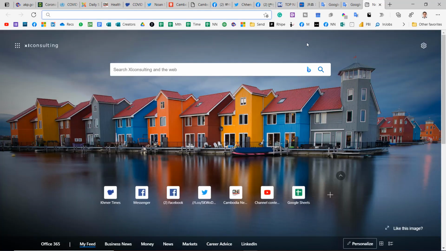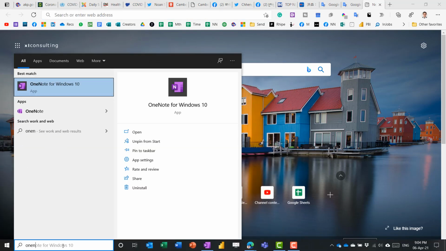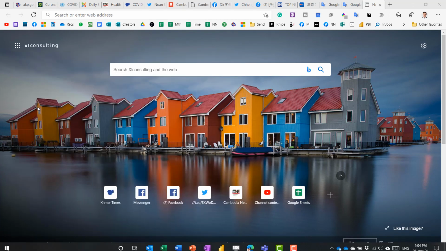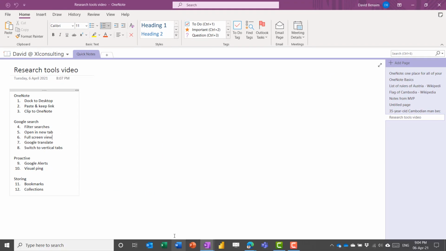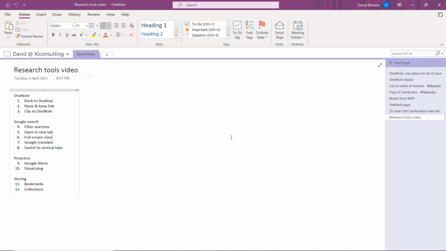So whilst you're researching, a couple of things that I'd like to point out is what I have on the sidebar when I research. We had collections earlier on the sidebar. Now we're going to have something called OneNote. So OneNote is an application that comes with Microsoft Office. Even with Windows, I prefer this one, not the OneNote for Windows 10, the one that's just called OneNote. And that will open up this separate application. It's a crucial member of the Microsoft Office family, in my opinion.